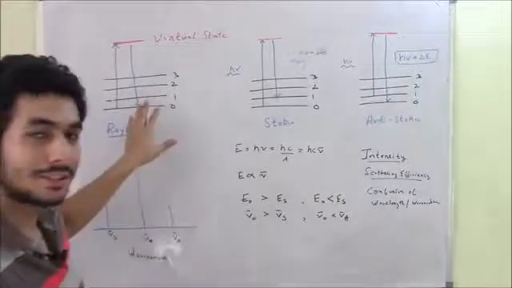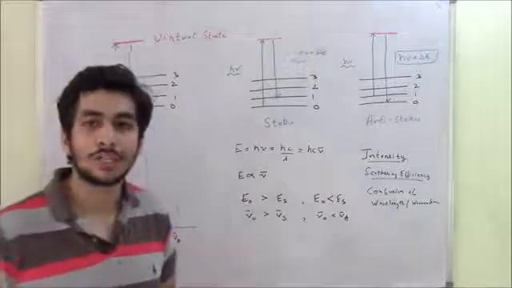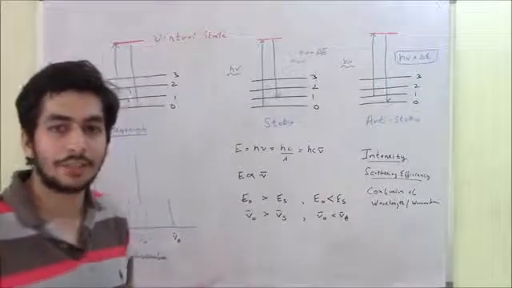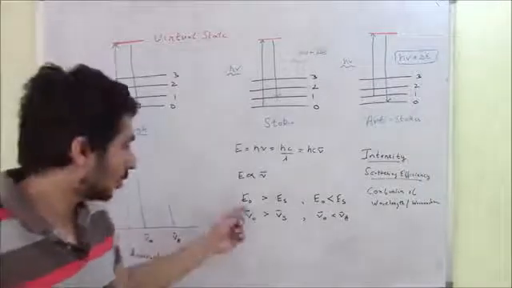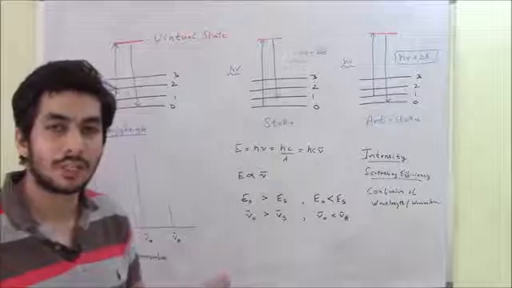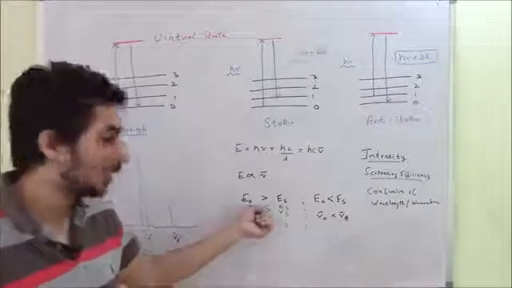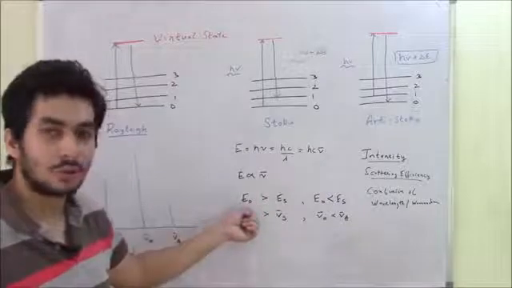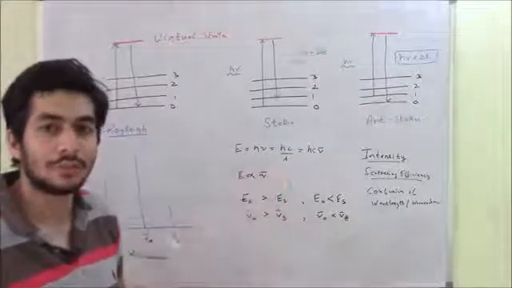Now in Rayleigh scattering, the energy of the incident photon and the energy of the scattered photon are both the same, right? So this E naught is basically the energy of the Rayleigh photon, or the energy of the incident photon. It means the same thing, but we'll take it to be the energy of the Rayleigh photon, or the scattered photon in terms of Rayleigh scattering.